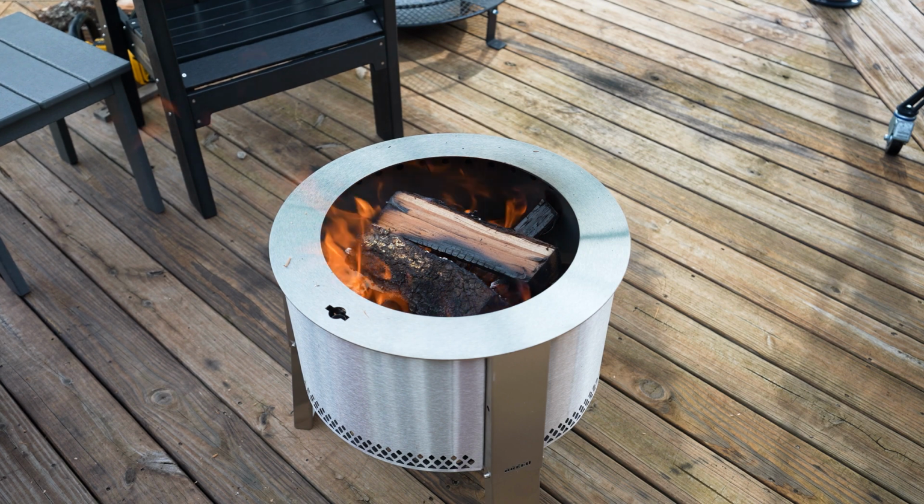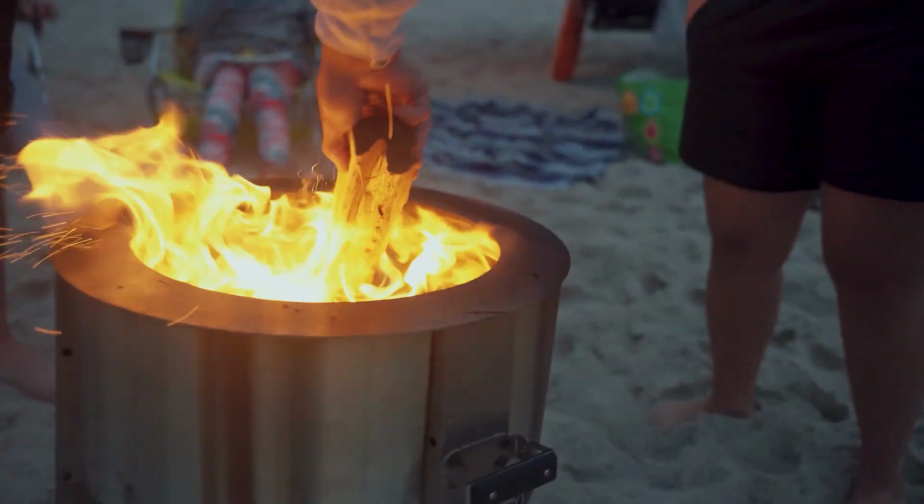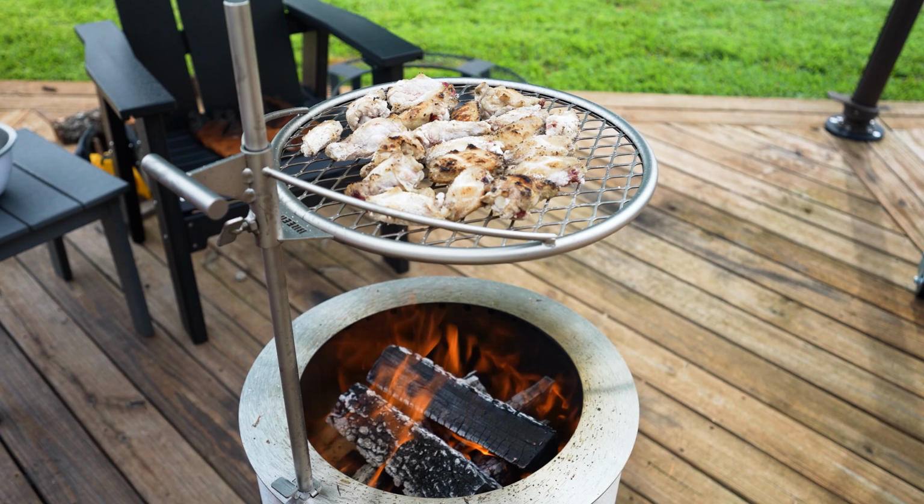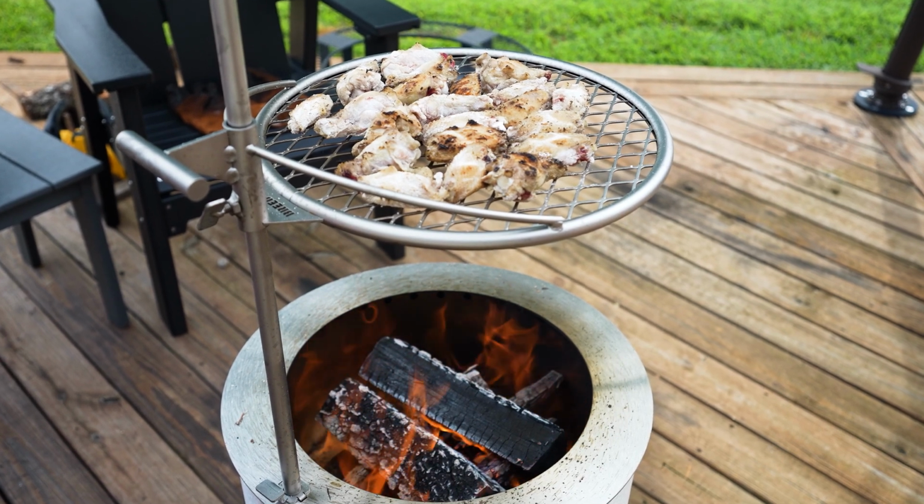So what's the big deal with Breeo fire pits? Mainly, just kind of like your Solo Stove competitor, they are smokeless fire pits. They generate way less smoke than a traditional fire pit does because they have that reburn where they reintroduce oxygen around the holes in the top. And it is wonderful. Once that fire gets going, once it heats up, then it really cuts down on the amount of smoke that's gonna come off of that fire pit.